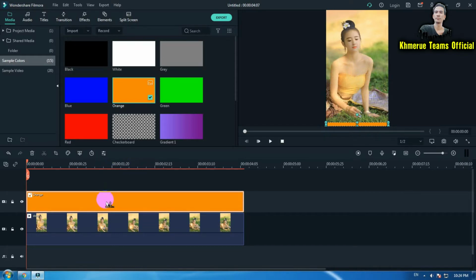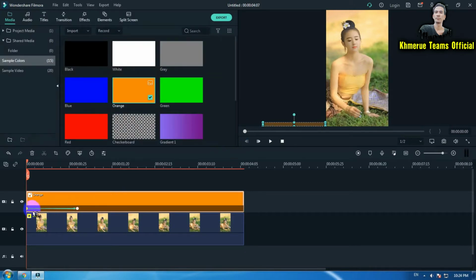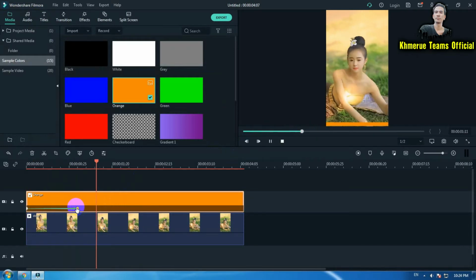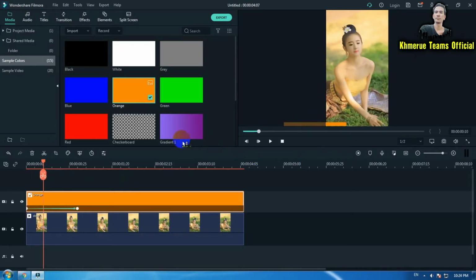This time we're going to double click on the second frame, then go to animation and select slide to right here. And now you can see everything already has a frame after we select the animation. So now let's play. It looks like everything is going too fast, right? So you need to move it a little bit down because it has some spacing outside the screen here.